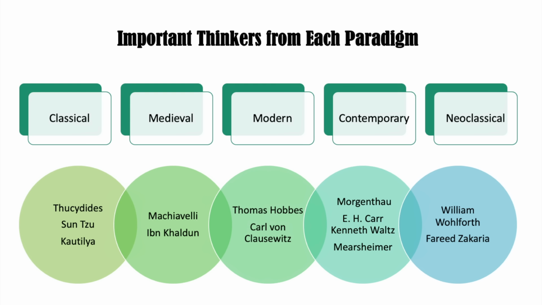The third form of realist paradigms are the modern paradigms, starting with Thomas Hobbes, who argued that we live in a state of nature where everybody is at war with everybody. And we live in fear. And so in order to assuage that fear and provide security, we need a powerful state, the Leviathan. We need to have a state which can protect us from all our enemies outside. And in pursuit of that state, he is also willing to compromise some of the rights that individuals might have in the state of nature.